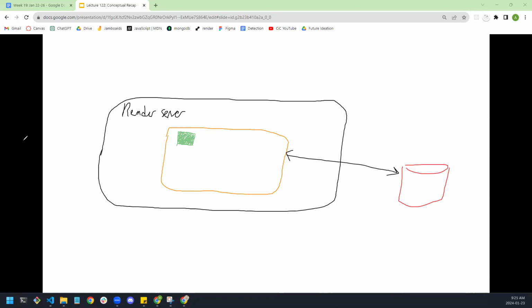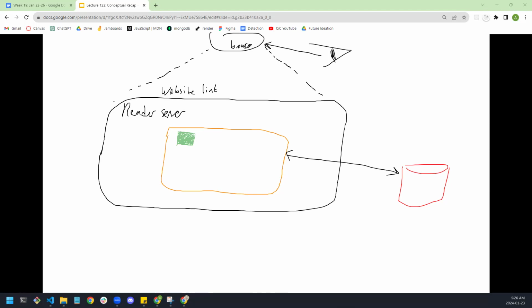And then all of this is what we see on our browser. Just put it in the circle, browser. And then this is on some link. So there's some website link where someone can see this. And so that is a user that's interacting with this. They're really interacting with the render server. So this is just a visual that I quickly drew of what it would look like when we deploy our full stack application with a database connection. That's sort of what it looks like.